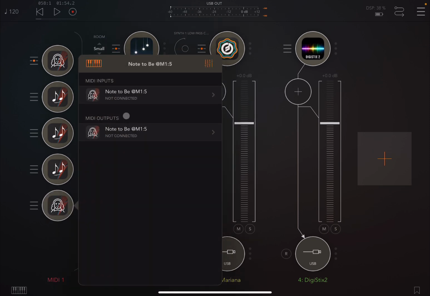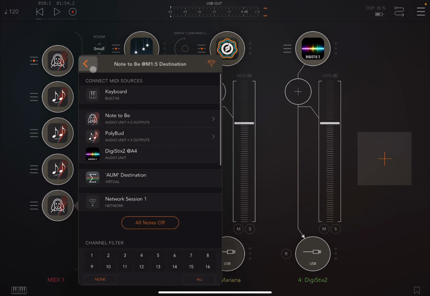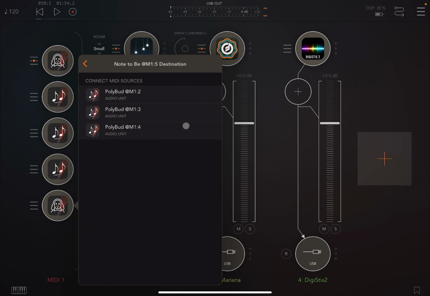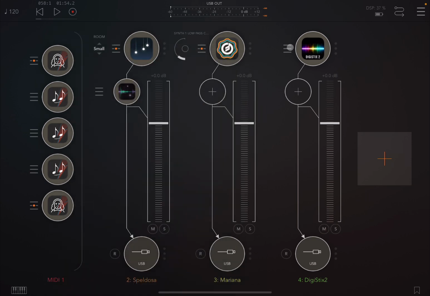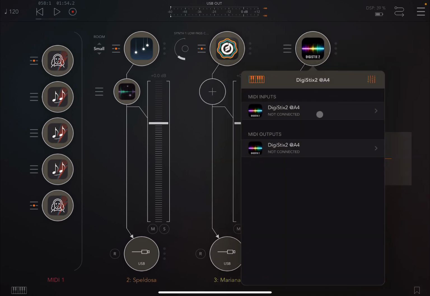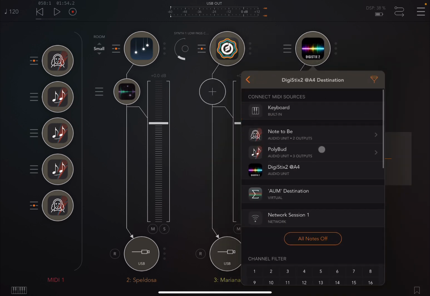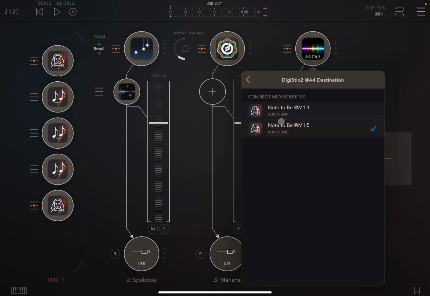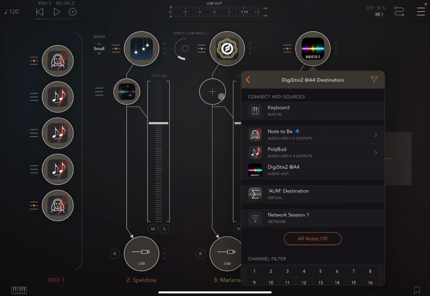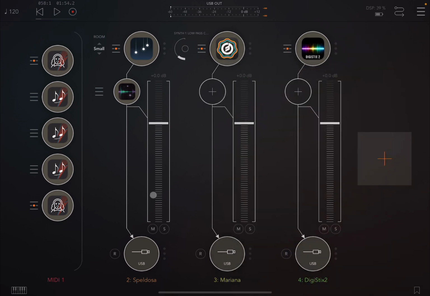Connect the two, the third version of Polybud like so. Then we go to Digistick there, and we connect it to the second instance of Note to Be, right? So that's the only one used, so we don't worry about the MIDI channel.